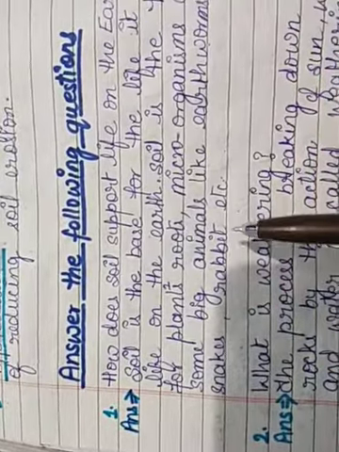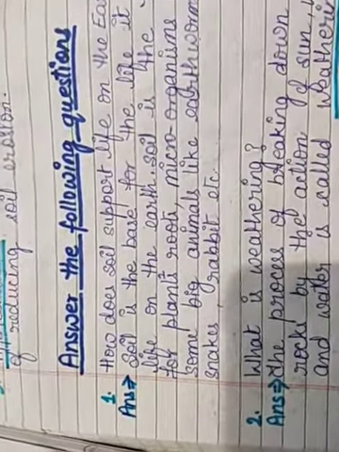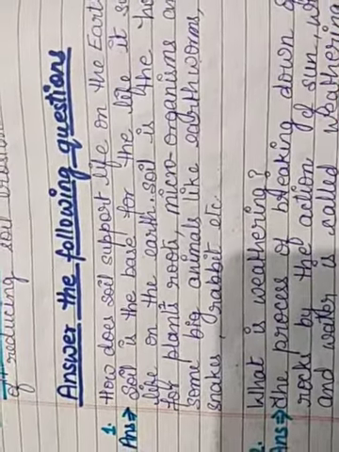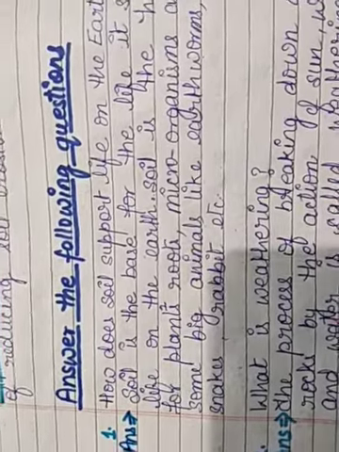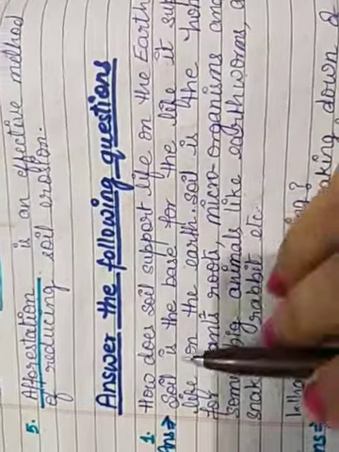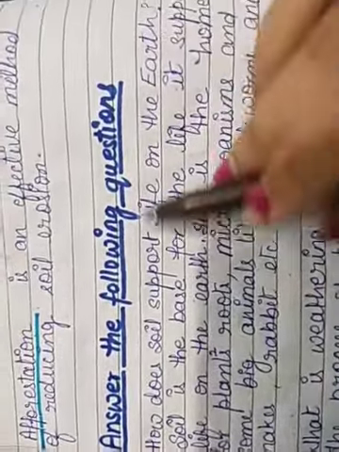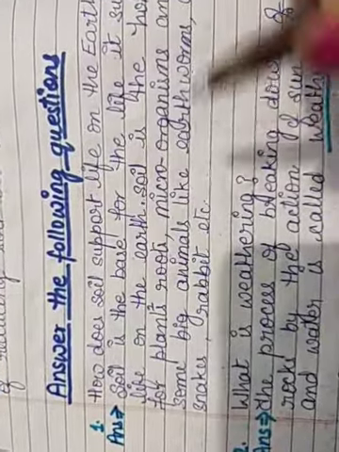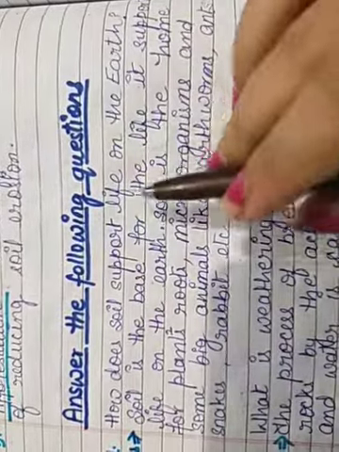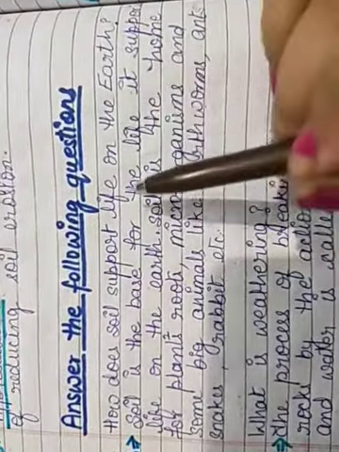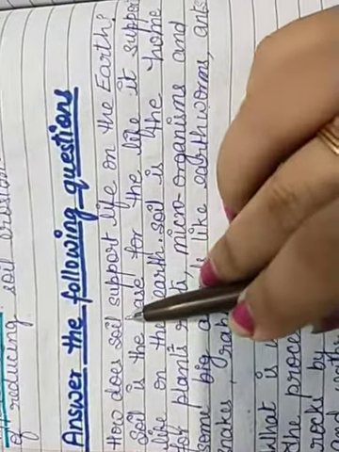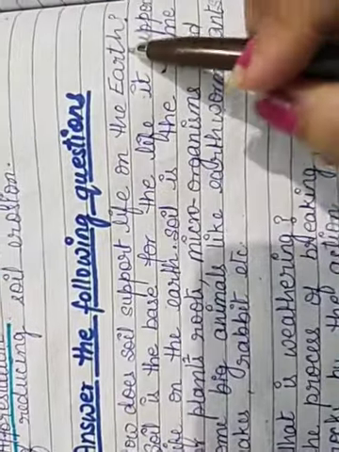for the plant's roots. Because, children, roots are the underground part of the plant, which is the only part present under the soil. So soil contains plant's roots. By this, soil supports life on the earth. There is a complete ecosystem which is developed under the soil. So we must say that soil is important, or without soil, life could not be possible on the earth.